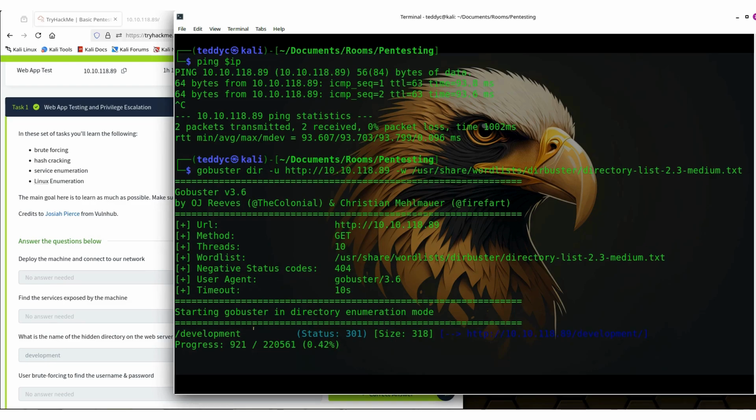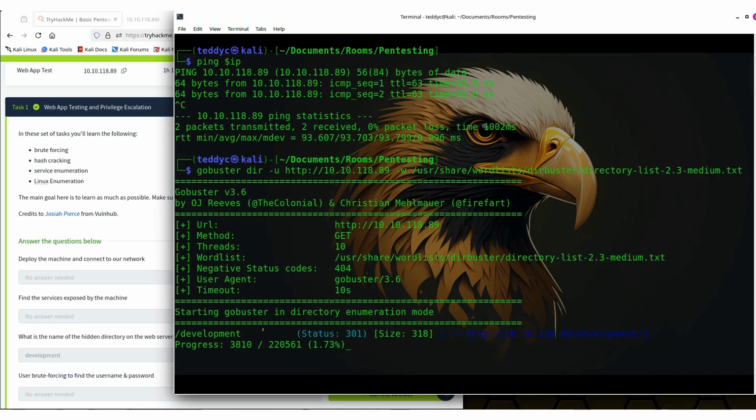So now we can see that by using GoBuster, we could have gotten the same answer for the hidden directory, development. So three ways. I guessed it myself by putting one and one together. Dev can only stand for development or developers. So that's one way. We can use GoBuster for this to also get to the same position.